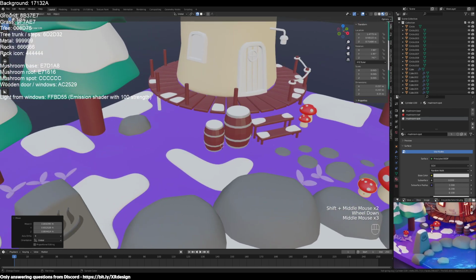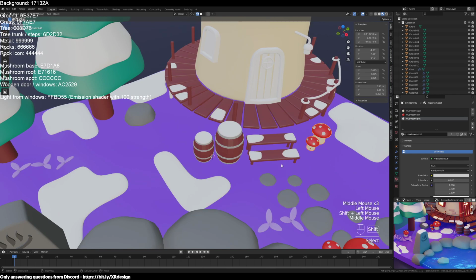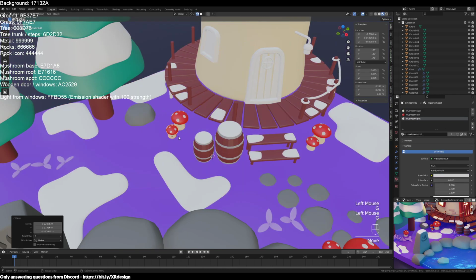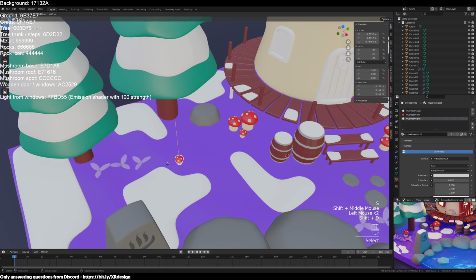And then let's go to the right side. I have 3 here, and then 1 here.